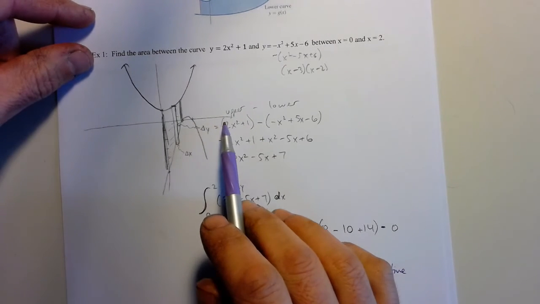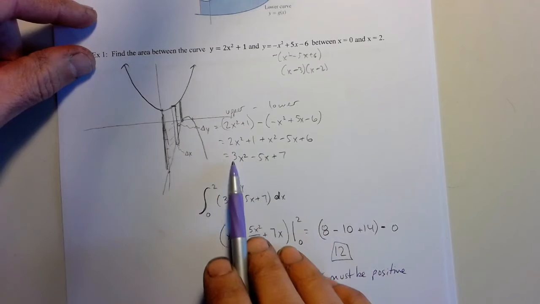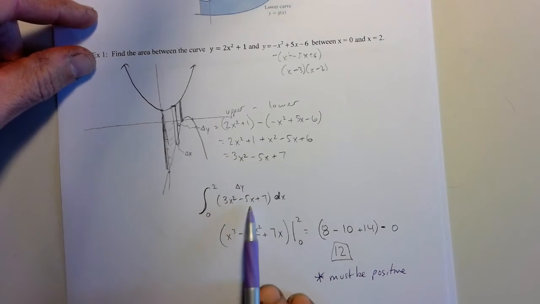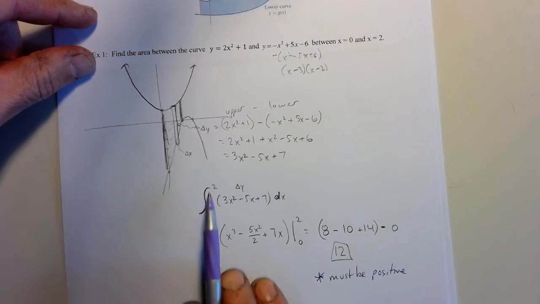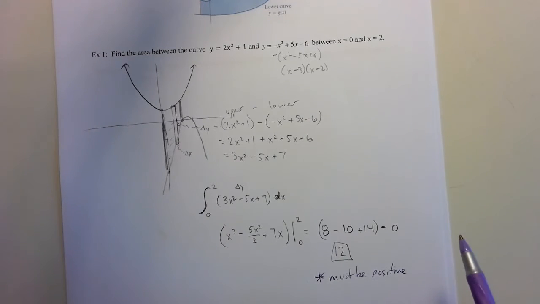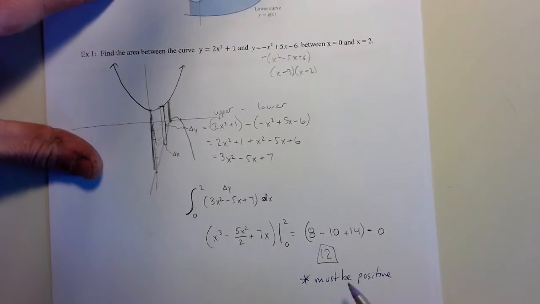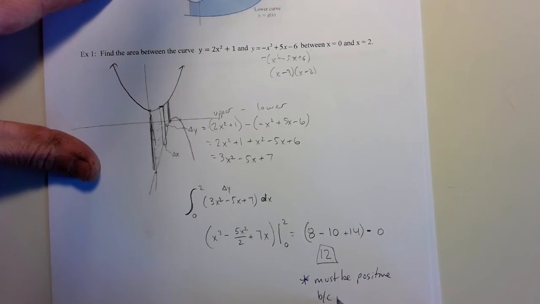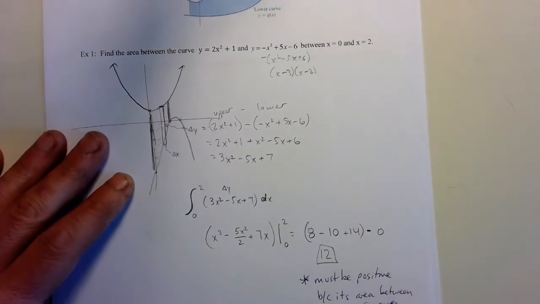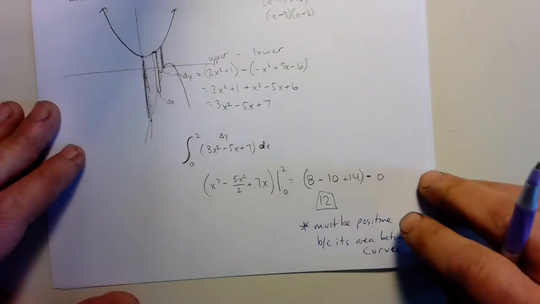So you just put a negative in front here, negative in front here, right? Or you can swap those bounds, and it will be just fine. Okay? So again, this must be positive because it's area between curves. It's kind of like when we were doing last week when we talked about total area. Total area also had to be positive. Okay?